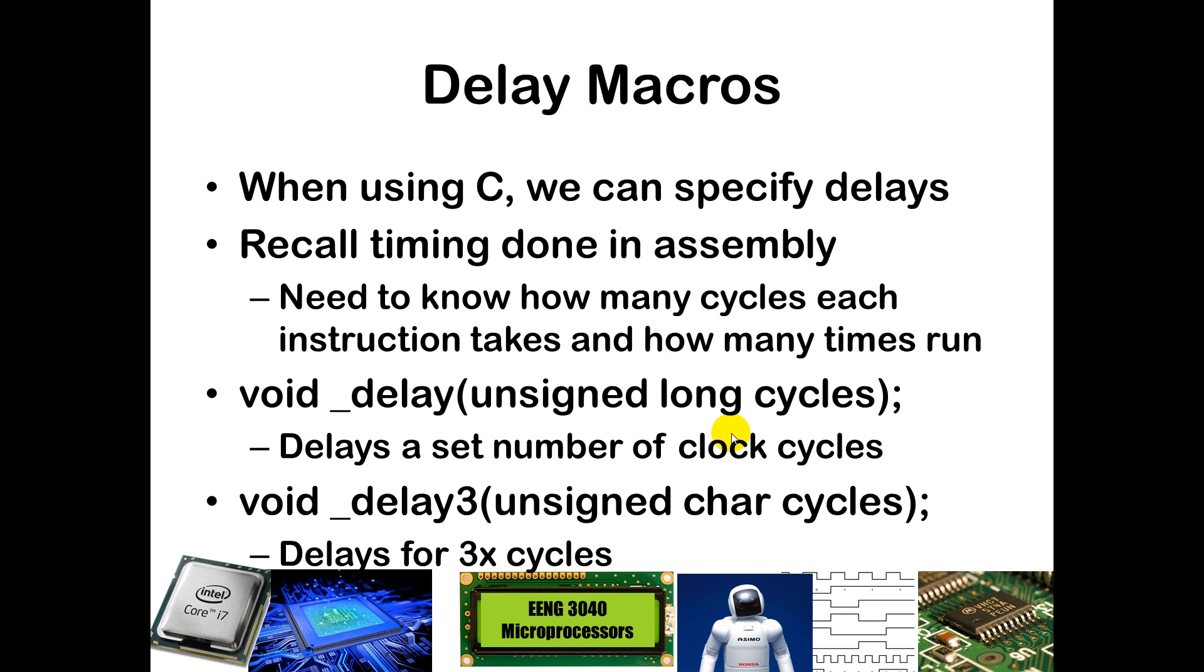You can also use some built in macros. And what a macro is, is it's basically a way to write one line of code, and then it gets converted into all the lines of code that are needed to do a particular thing. And this is very useful to create a very specific delay. So up until this point, you guys have learned how to do timing analysis and create your own delay functions. Now what we want to do is use some built in routines in C to create our own delay with whatever time we need.